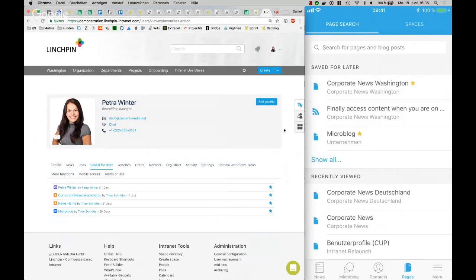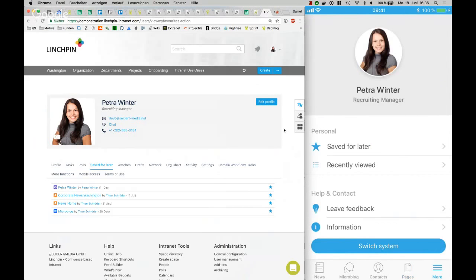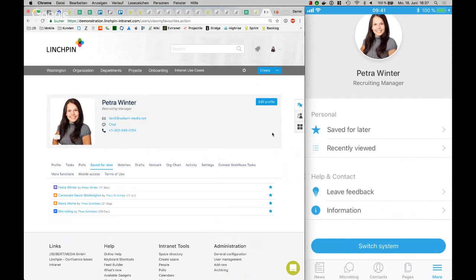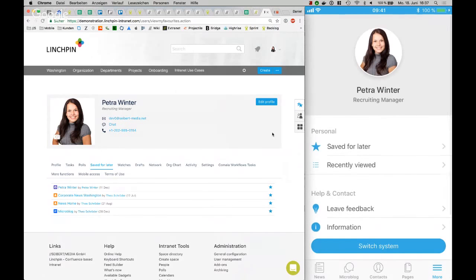Yeah, that's Pages. But there's one last tab that we can click. Yeah, this is basically our main menu in the app. You have some information about who you are, but I mean, you should know that. This just gives you, you know, that you are logged in with the right user account. I mean, yeah, and you can switch the system, right? And also maybe we can show the login thing on our app.